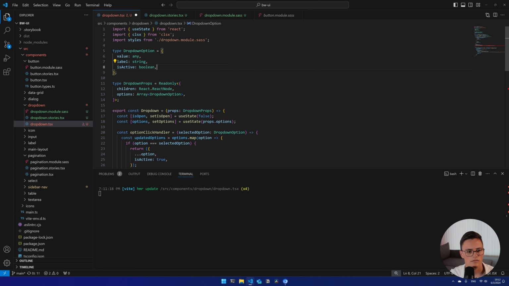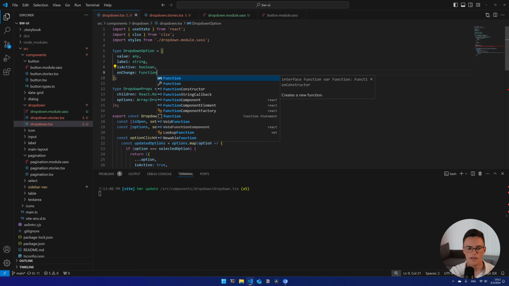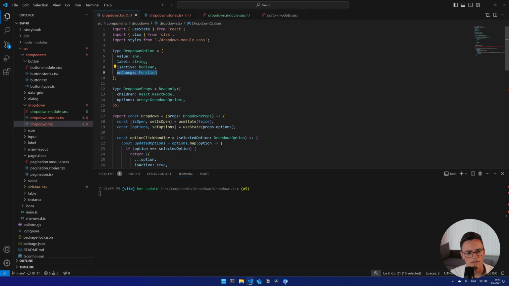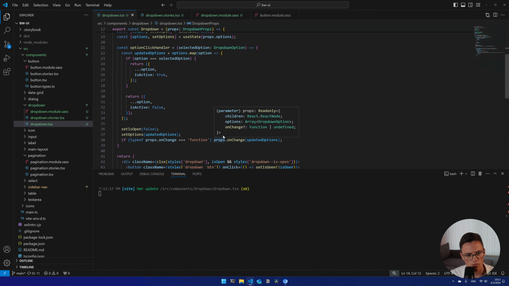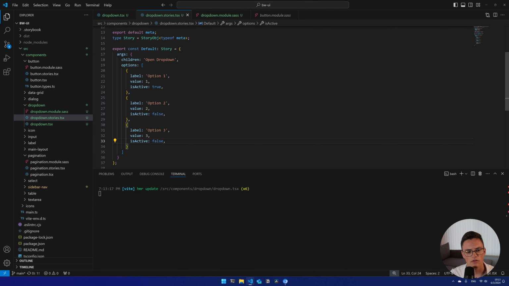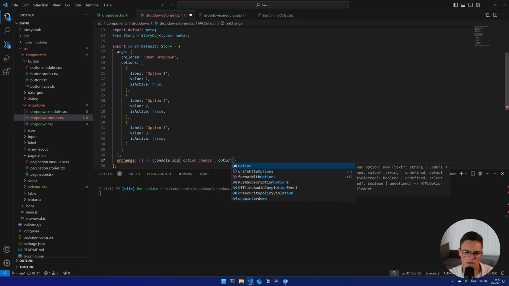Now here we need to find that. Okay. Yeah, that type of check, not really scary. Let me see. Why not? Should exist. Oh, not here, but right here. It's optional. Okay. Well, let's check first if it works. Okay, the internal state works. The option we select becomes active. Now let's check the onChange handler. Just a simple console log, and I'll output the option.